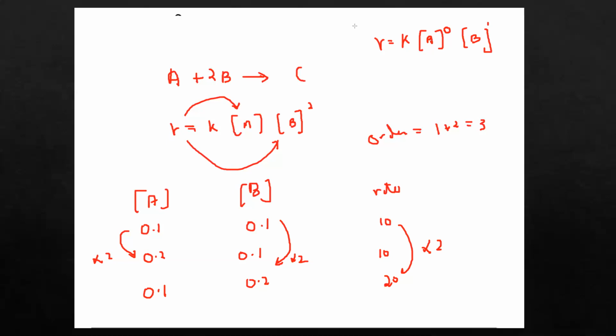And this technique is known as the initial rate method, which is accurate and shows the right order of a chemical reaction with respect to each reactant. So initial rate methods are used to identify the rate expression or rate equation. Because from the equation, it is not always true that what you work out will be the actual rate equation. If they ask, for example, in a question, to write a rate equation according to the equation given, you will use the same method and write according to the equation. But using the initial rate method is the practical and accurate way of finding the rate equation. Is it clear?